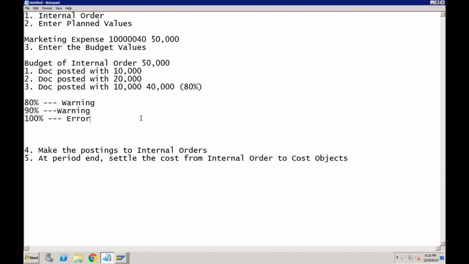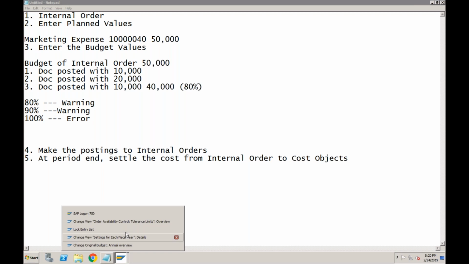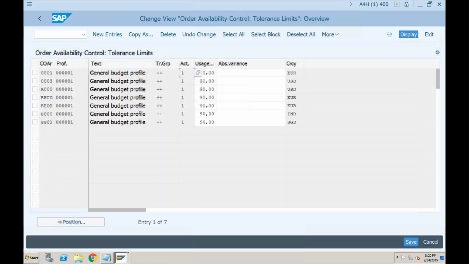So this is called availability control and this is called tolerance. So in the tolerance, you can specify at how much percentage of consumption what should be the behavior of the system.